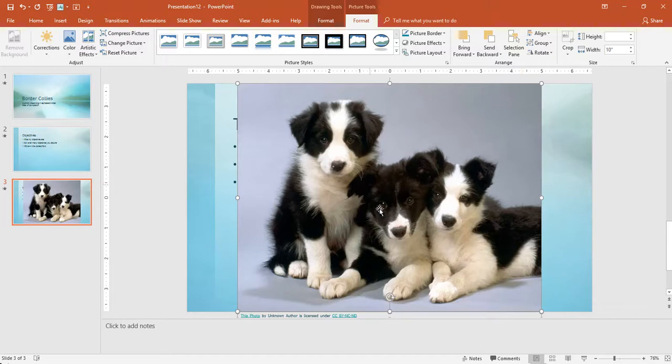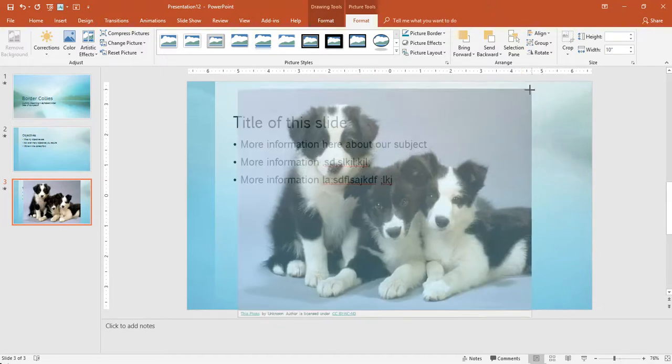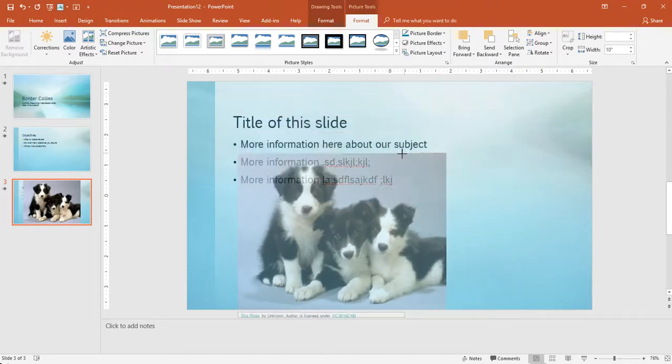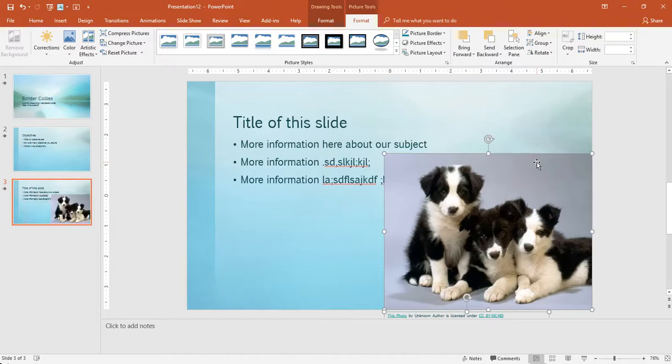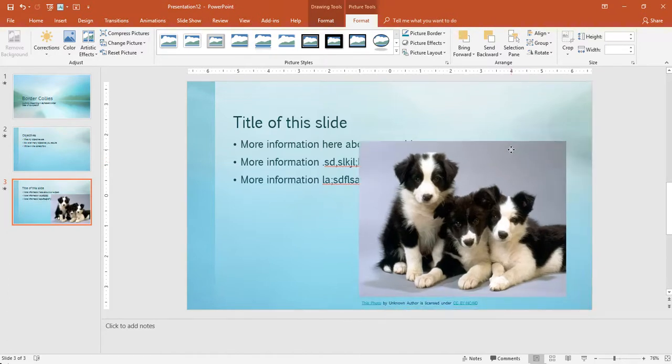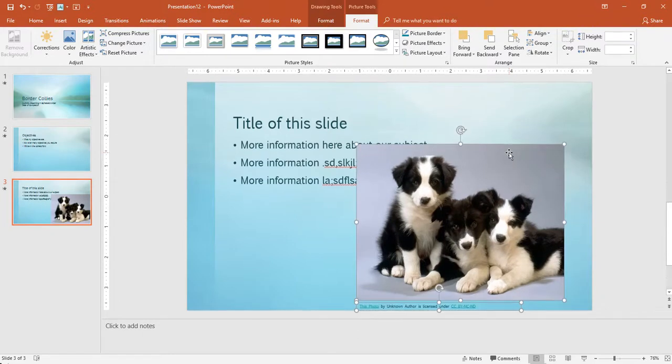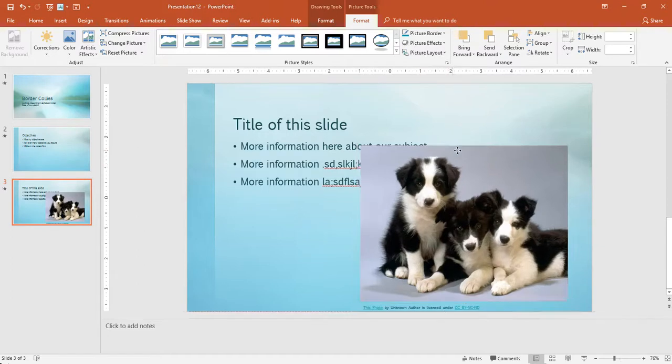You see how huge this picture is? That's okay because you can decrease the size by just dragging it down, and you can move it wherever you choose to place it. Okay? And I would also, on there, put this information here because this is information about the slide. And you see how this slide covers up some.